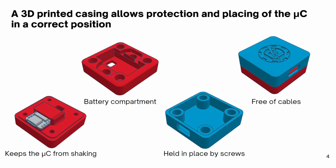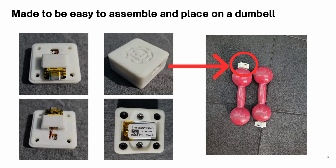However, we needed a way to place the board on the side of a dumbbell. We came up with a 3D printed casing that helped us with the placement while providing a secure, protective housing for the board and the battery. This way, it is possible to bring the microcontroller inside a gym, while having it protected from accidental drops on the ground and being able to operate without cables.